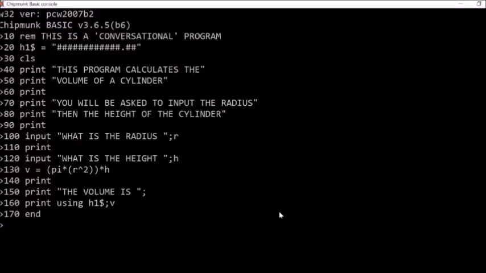Hi again. We've looked at using the computer just to print and repeat what you say, what you type in, print, quote, TED, quote. And you've also seen how it can look at numbers, multiply them, work in functions. And here, this is a moderate kind of program here, and it just calculates the volume of a cylinder.